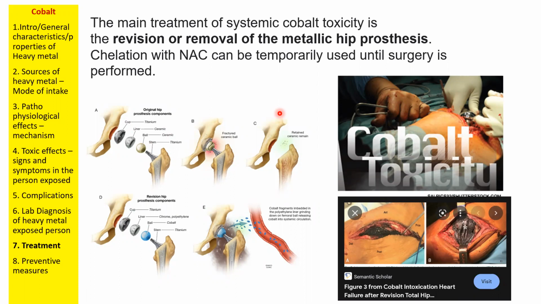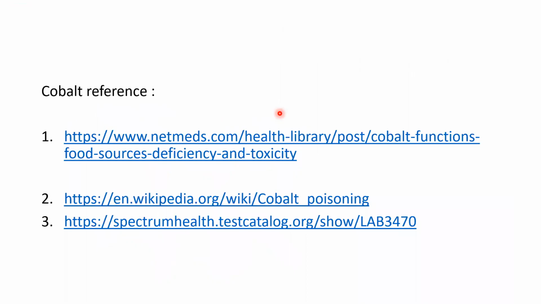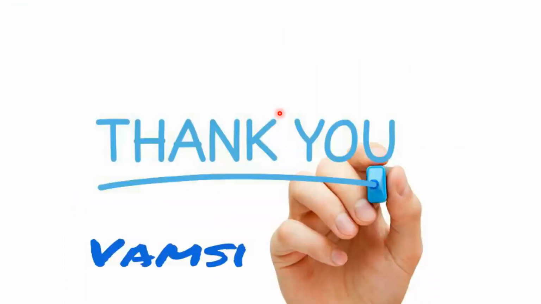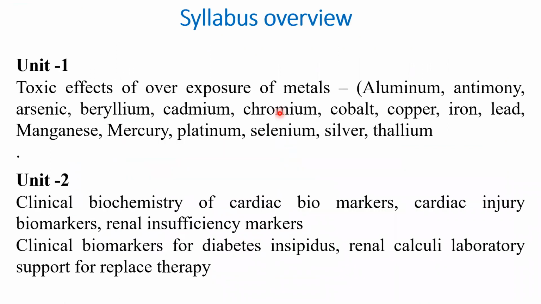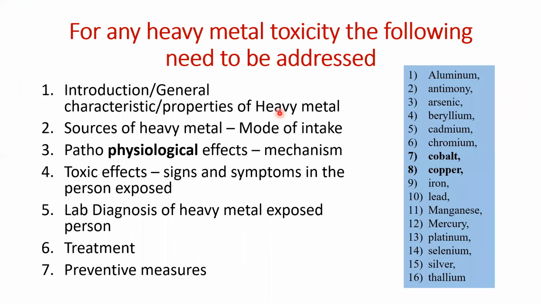Okay, so let us go to the next heavy metal. Because of this LMS, some of our time has been consumed anyway. So the next heavy metal will be copper. Copper toxicity. I will give just a surface introduction to copper. In the next class, we can have an in-depth analysis of this copper toxicity. So the next heavy metal toxicity is copper toxicity.